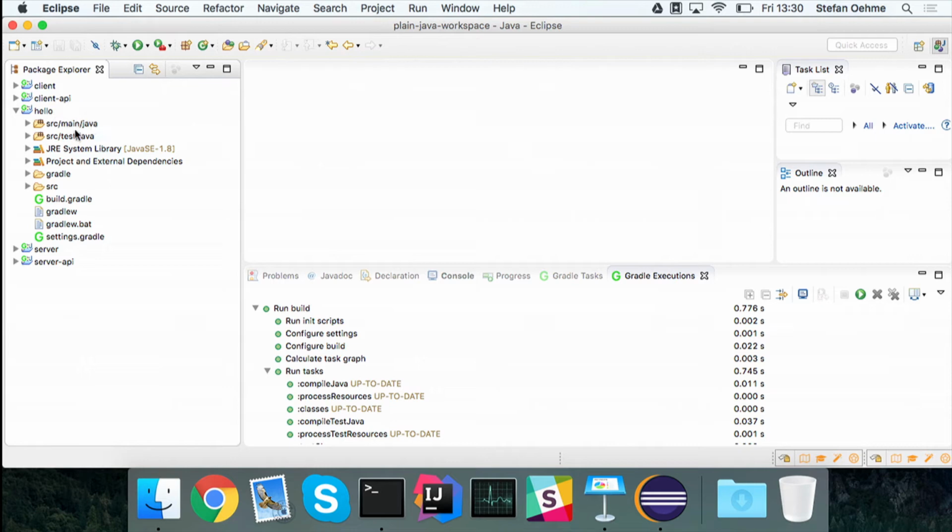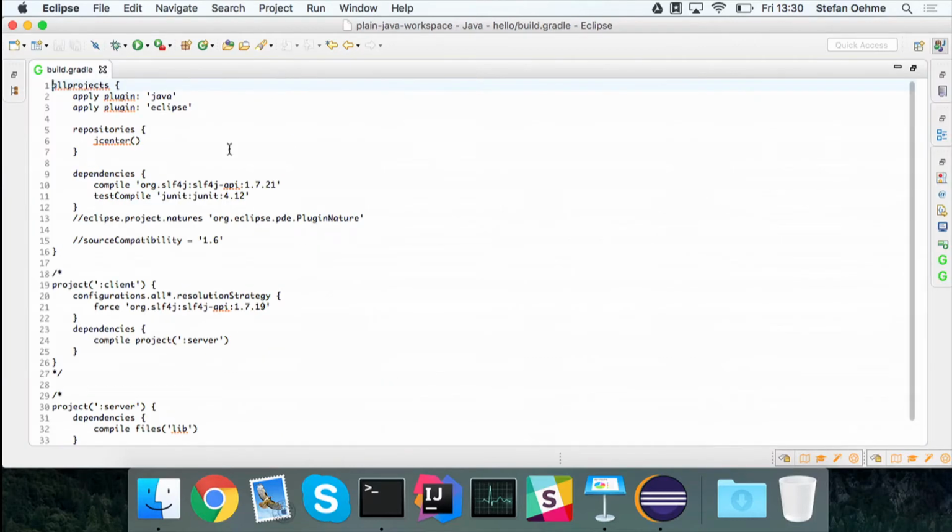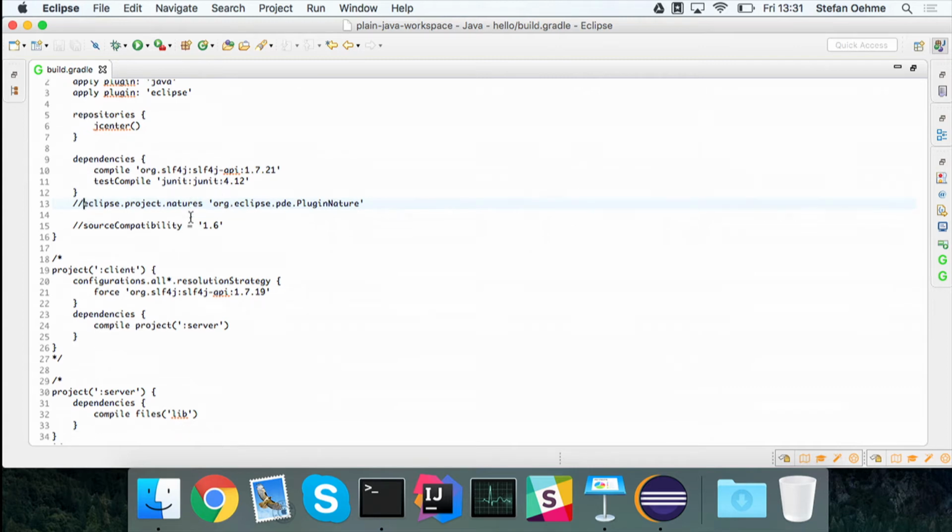Now, we also did a lot of improvements to the synchronization itself. We're now at a point with Gradle 2.14 and Buildship 1.0.16 where we take care of everything in the .project file and most of the things in the .classpath file. And with Gradle 3.0 and Buildship 2.0, we will complete that story. So you can now tell Gradle to add extra project natures or builders to your projects. You can change the Java compiler settings.